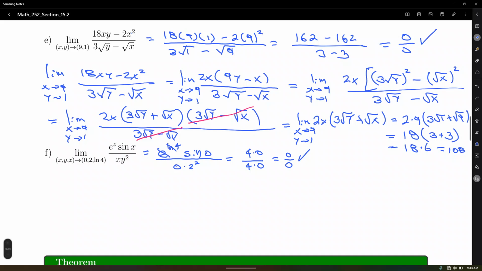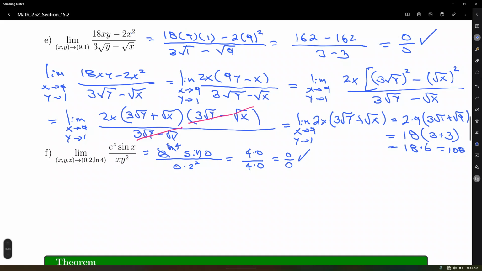What else? Maybe complex rational expressions. No, we don't have fractions contained inside fractions, so what can we do about it? The last resort would be L'Hopital's rule. However, L'Hopital's rule is not going to work, at least not when we have limits with multiple variables. What are we going to do? Use the properties of limits. Notice we have product, quotient, we have a bunch of stuff.